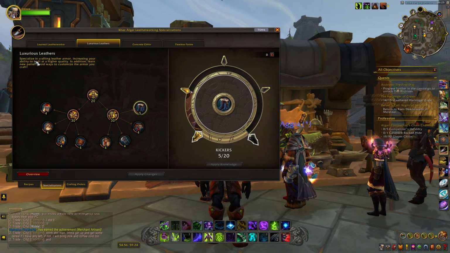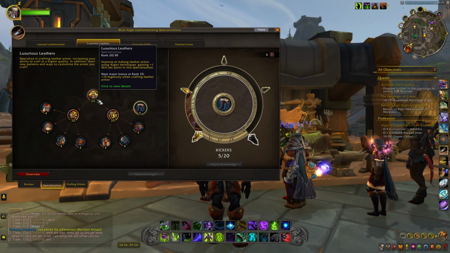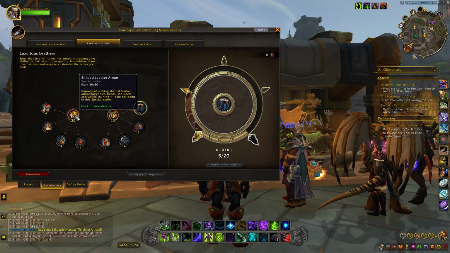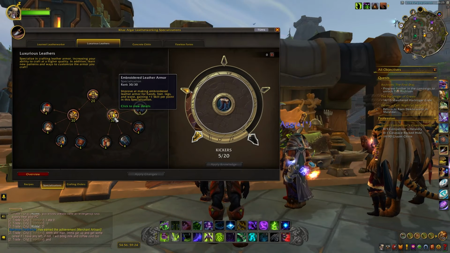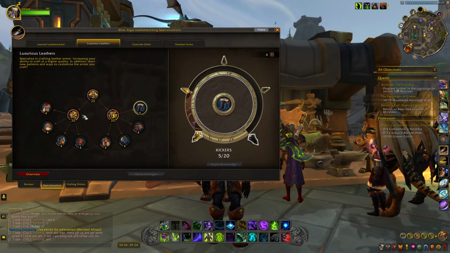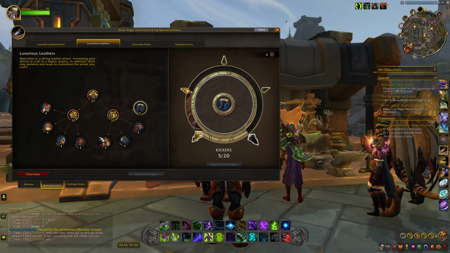But jumping in towards all of this, we've got luxurious leather. I've got 20 points into luxurious leather. I really do need to maximize this to 30, as the other two subcategories, shaped leather armor and embroidered leather armor, are maxed out at 30 each to increase the items that I'm actually producing.